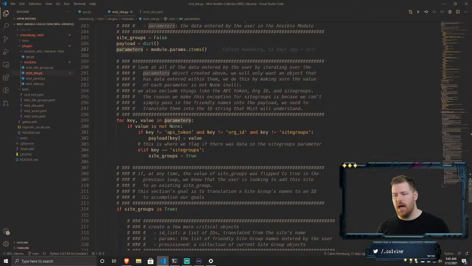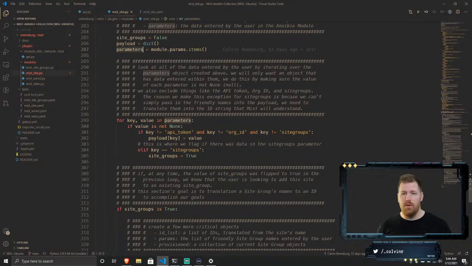But look at how I did this, and I don't really like this. I've done this in many different ways. In this case, I'm saying if the key is not equal to API token, org ID, or site groups, then we're going to append the key and the value to this empty dictionary.